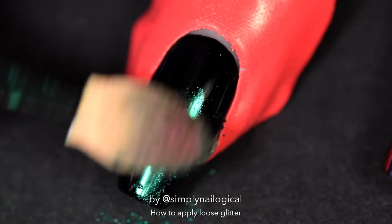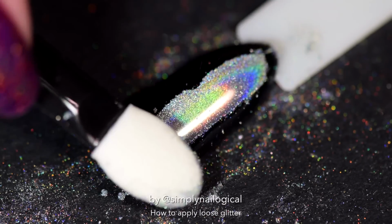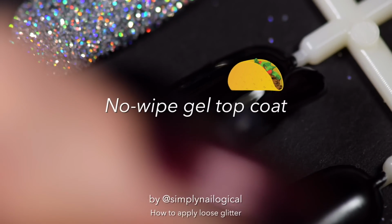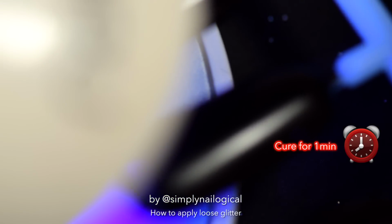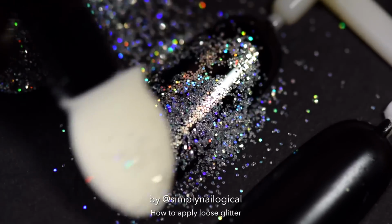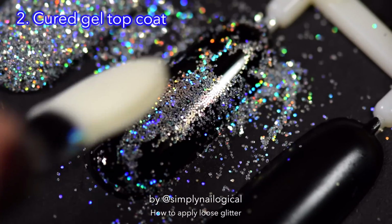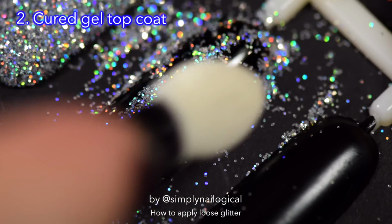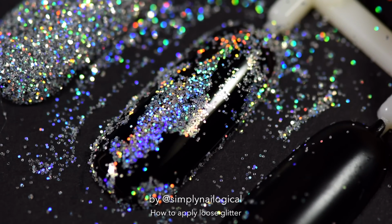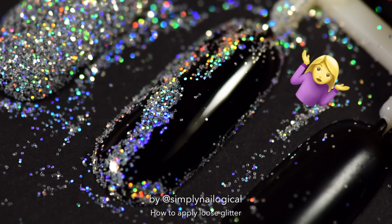You may have seen the buffing technique used before, where people buff those fancy chrome or holo nail powders into a gel top coat that was just cured. So let's try that out and see what happens. I applied a glossy gel top coat, baked it for a minute, and let's see if we can buff. So yeah, it's not really sticking everywhere, and this was immediately after I took it out of the curing station, so it's not like I waited a while. It sticks to some parts, but not others, and then when you buff over top of it, the glitters just kind of fall off anyways. So, it doesn't seem that secure to me.